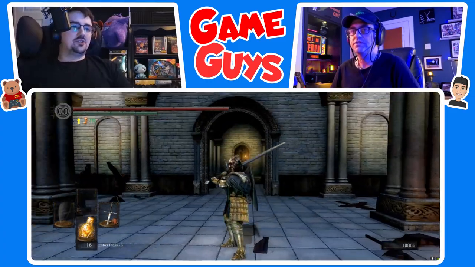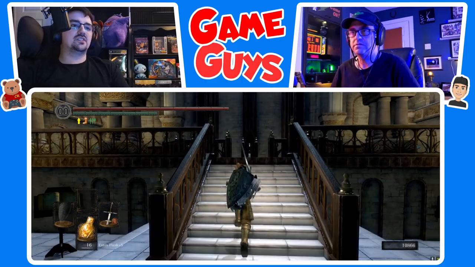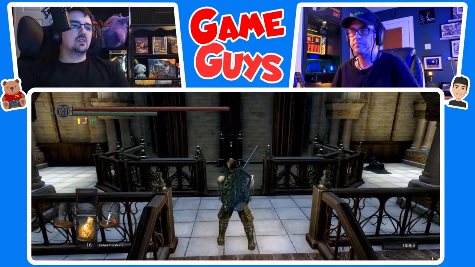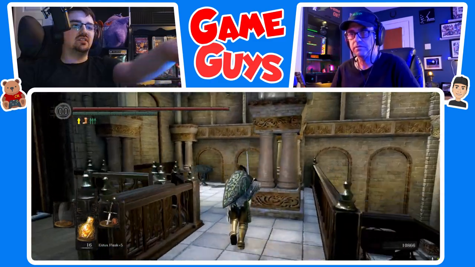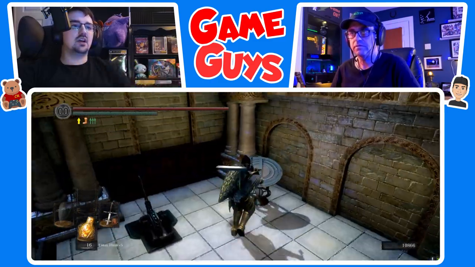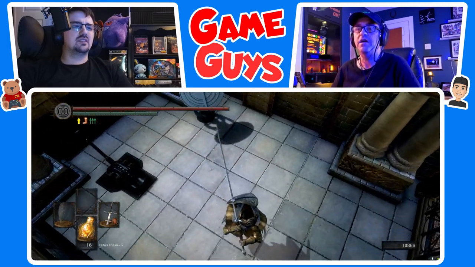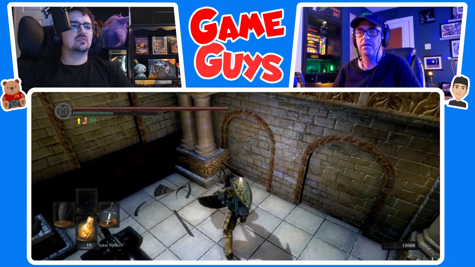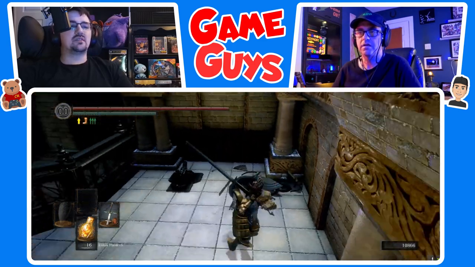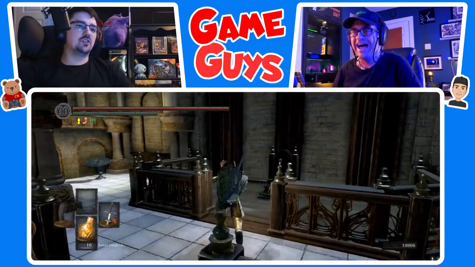We are now heading into the Duke's Archives. This is the final end game area before we hit the DLC. Okay, go to the right. See that little disc plate sundae? This? Yeah, attack it. Attack it? Okay. Yeah, just attack it. I want to see if there's something there. Never mind, I'm thinking of something different. Go into the elevator and pull the lever.